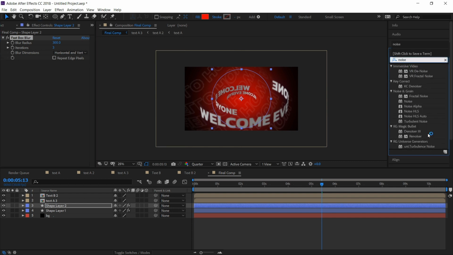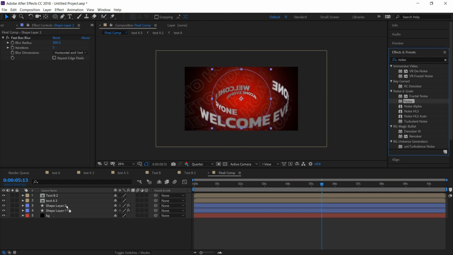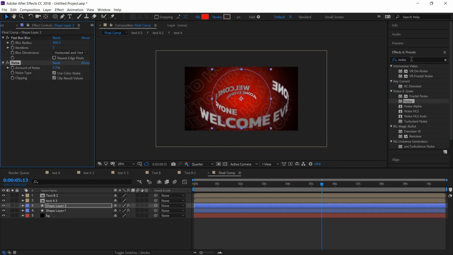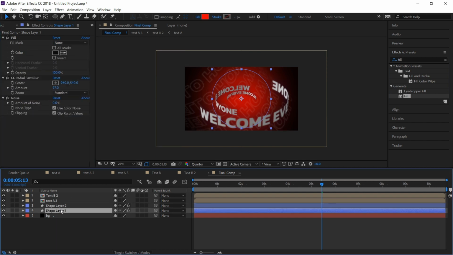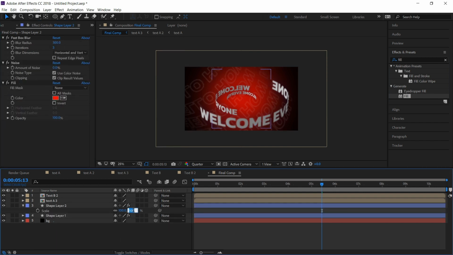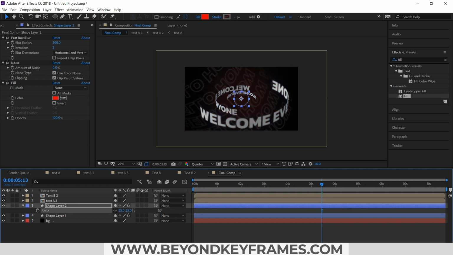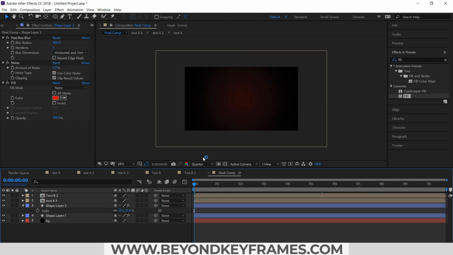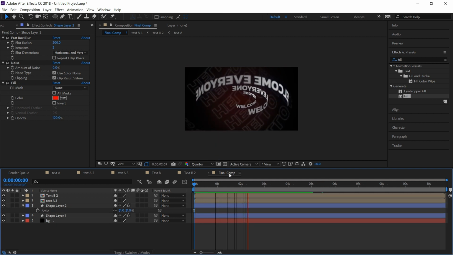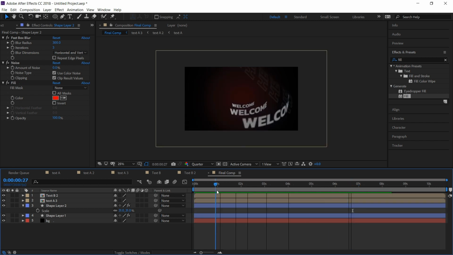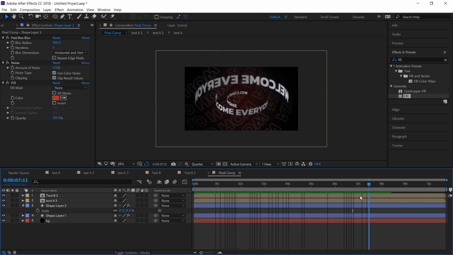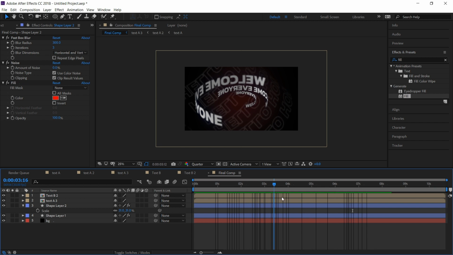Then adding noise, adding fill, now reducing the size to 25 for this red, increase a little bit, so now you can see our text is animated. You can tweak some more in order to make it more dynamic.